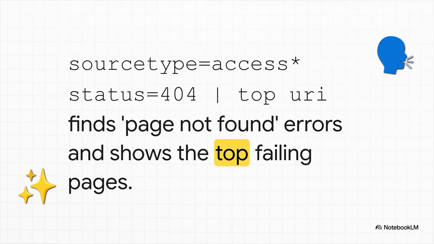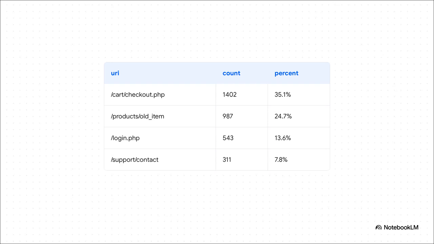And this isn't some super complex code, it's really more like a sentence. This line right here is basically saying, hey Splunk, look in all my web access logs, find every single page not found error, and then tell me which pages are failing the most. And boom, just like that, you go from that insane wall of text to this, a clean, simple table that shows you exactly where the problem is. In just a few seconds, you've found all the needles in the haystack.